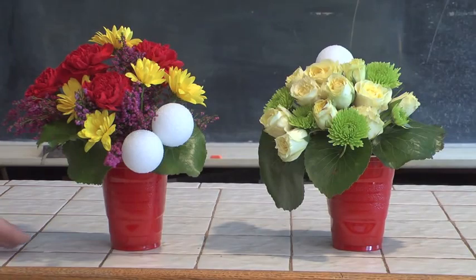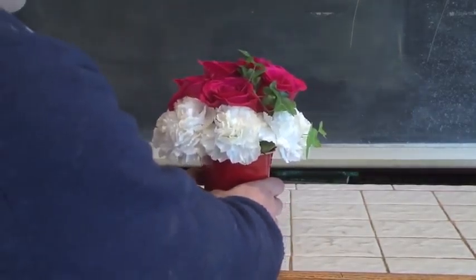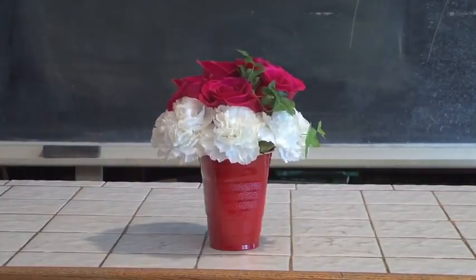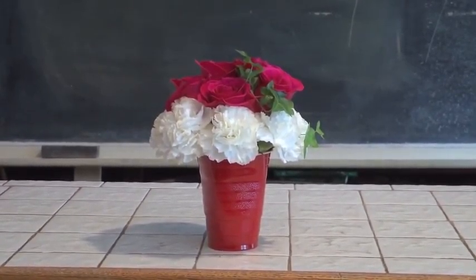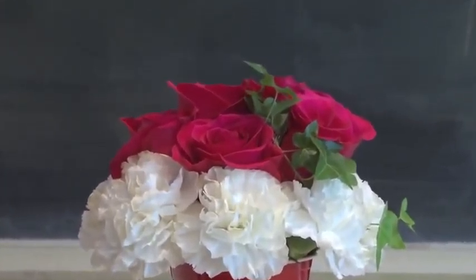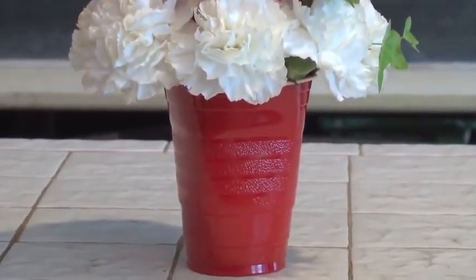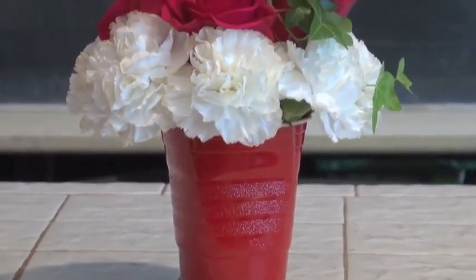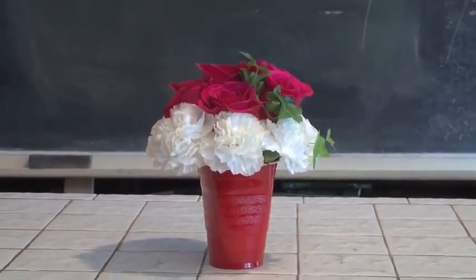We can do all kinds of other things using this kind of base. As I said before, if you can put foam in it, you can design in it — that is a truism you should always keep in mind. Nothing is exempt. Anything you happen to have on hand in your home you can use to come up with some interesting designing. Notice in this particular case we start with our favorite party cup, and in order to come up with an interesting design, we've got several sections here.